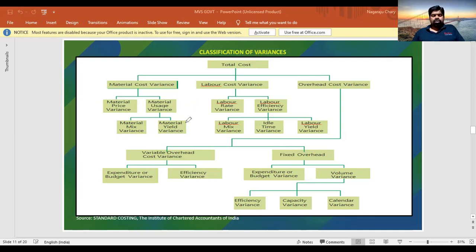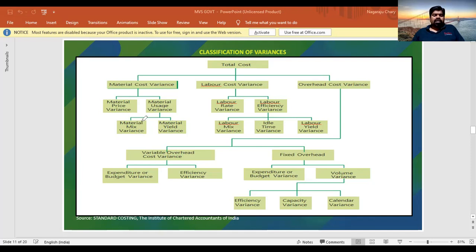But the quality should be the same. Whatever output we are giving, the quality should be the same. So when usage is below the standard usage, then it will be known as favorable. Otherwise, it will be adverse. So the usage variance again is divided into two parts.